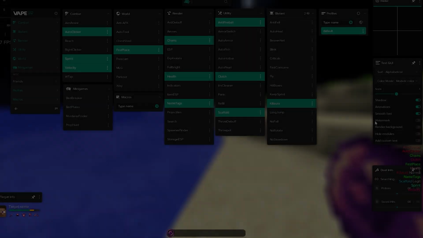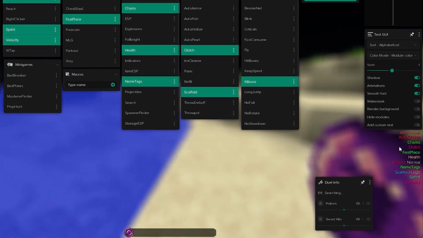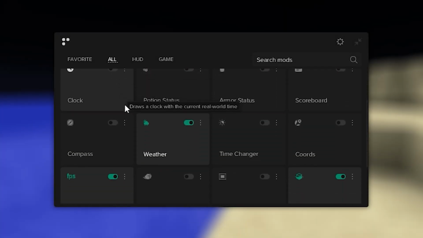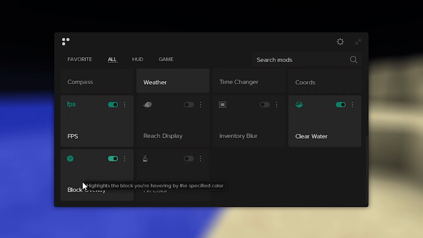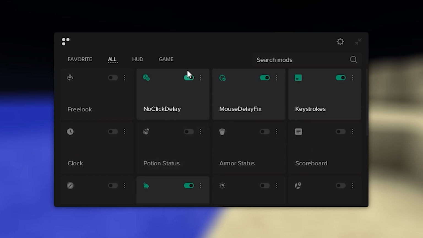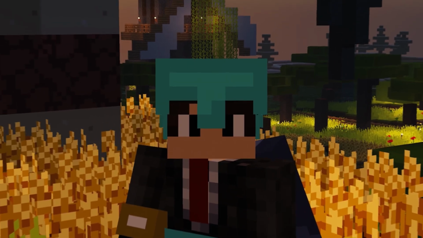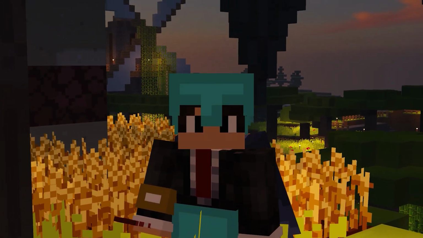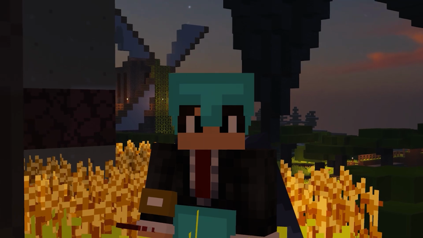The client also offers a sort of click and drag HUD editor along with a search feature which makes finding modules super easy. Vape also offers a mod menu with a bunch of useful mods for performance, aesthetics and more, similar to the mods offered by a launcher like Badlion for example. Overall, I really do like how the GUI looks and how it functions. The devs have put a lot of time and thought into how the GUI is used and how everything functions. In my opinion, I think they have done a really good job.